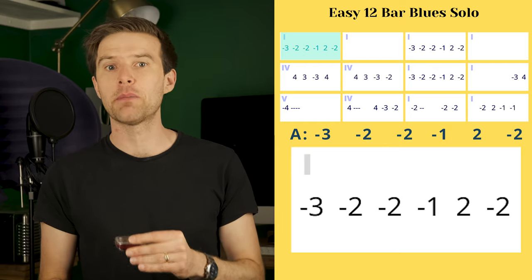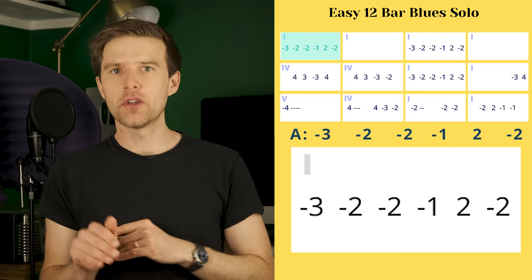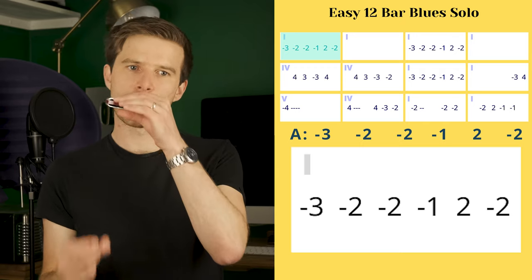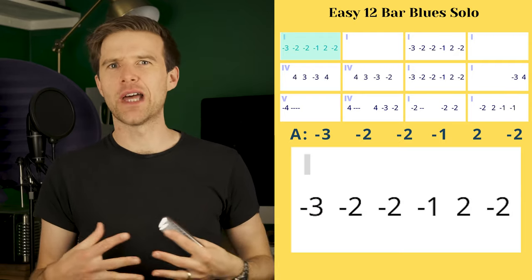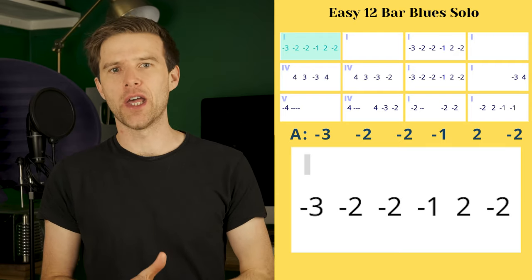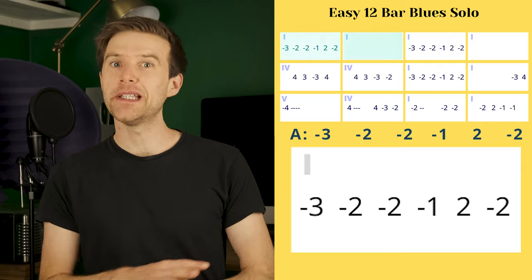And the great thing about playing it on that kind of midway point between the beats, or that kind of upbeat, rather than on the first beat of that next bar, is it gives it a lift. It sort of lifts that phrase somehow, that lick. So if you can, try and put that in that first bar, not falling into the second bar. And that means that the second bar is completely empty.